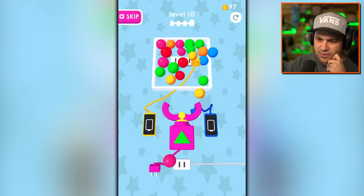Wait, we use the rat? We use the rat to charge our phone. Finally, he's on our side, and we don't have to shoot him with a cannonball. Now I feel kind of bad.